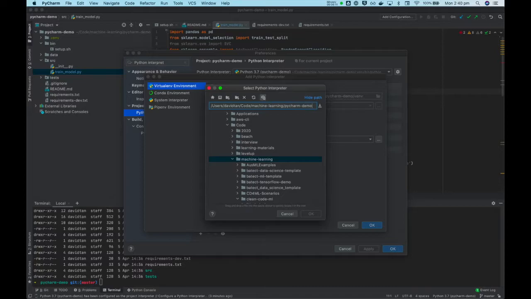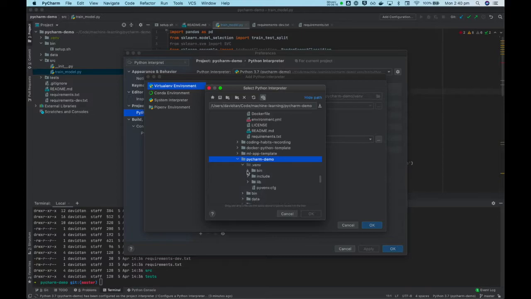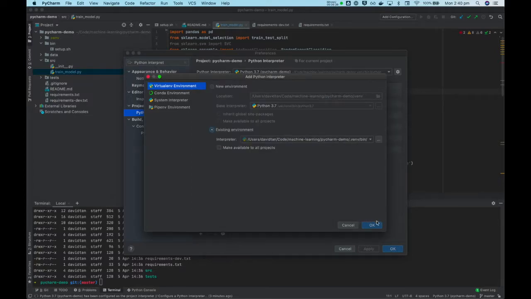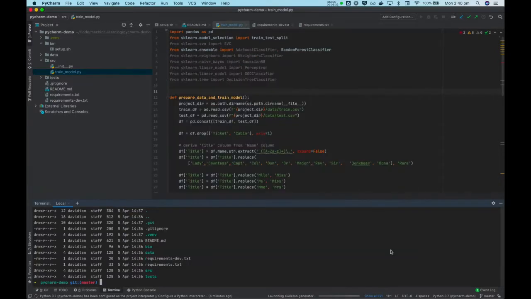Of course, it will be more effective to copy and paste this, so that you don't have to navigate all of these. Yeah, so the repo that you just cloned, .env, which is created by the setup shell script, and bin/python. So click OK. Okay. Once that's there, you can see the IDE is starting to index. You can see at the bottom here it is indexing every file inside the .env directory, your virtual environment. So once that's set up, we're ready to roll.